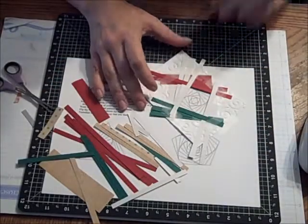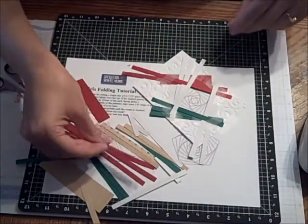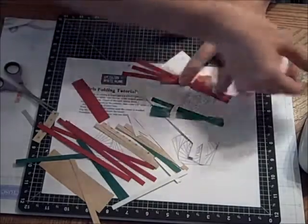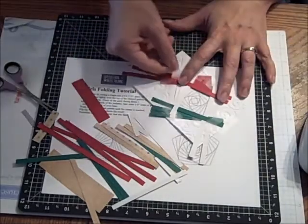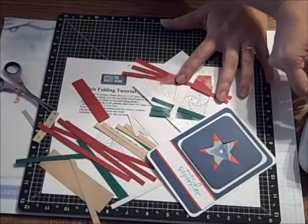You can see as I'm working here that I'm using all the green, all of one pattern paper, and then all the red, and then another pattern paper. And this gives it a different look than how this one turned out.